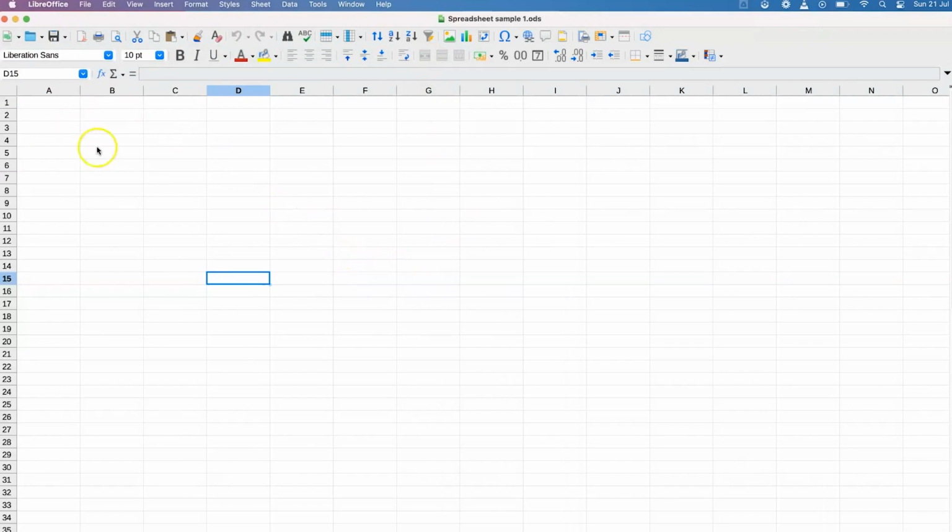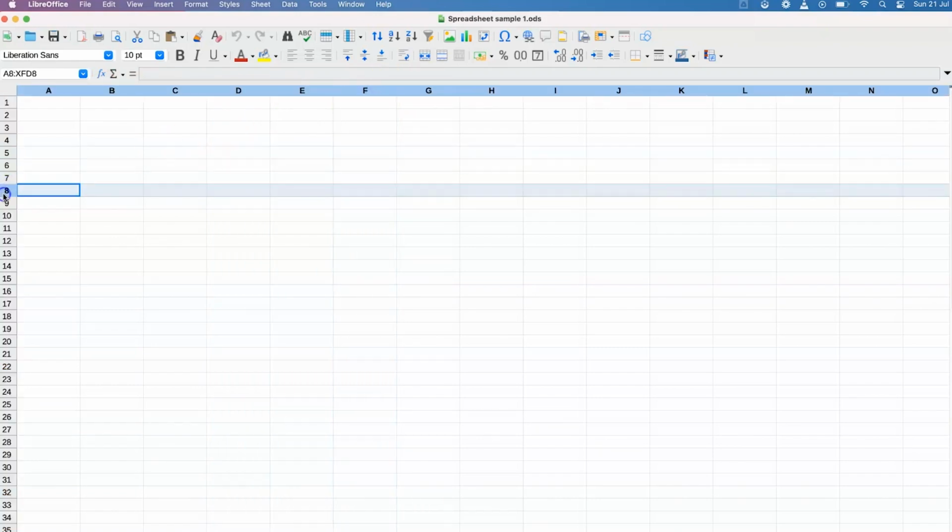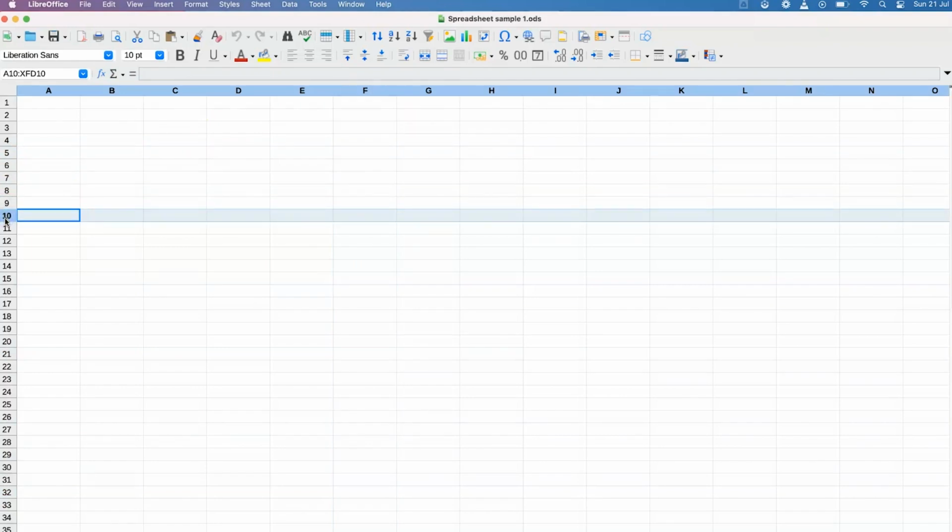So you have these cells over here. You can see cells of different kinds. Now, one thing you should know is that the cells are defined by numbers and letters. Letters and numbers. For example, this cell is defined by these column numbers. These are column definitions. This is column A, column B, column C, column D, column E, and these are rows: row 1, row 2, row 3, row 4, row 5, row 10, for example. This is how they are being defined.